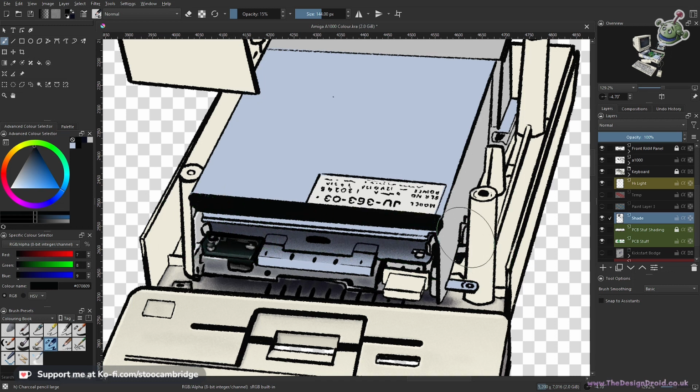If you notice, I'm gradually moving the brush back a little bit just so I get that gradient, and then when I go over it again for the whole lot, it'll take all the values down. I'm trying to keep away from this edge here because I don't want to colour this up too much. I will have to go over it and erase some so that it highlights, because this edge is actually catching the light. I've got a few reference photos of this drive from different angles, and it's picking up a little bit of light here.